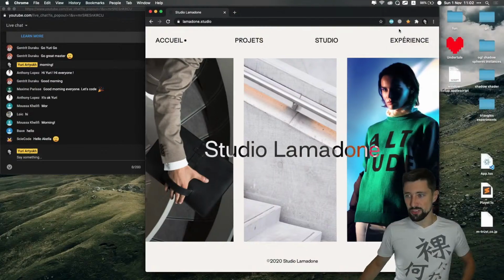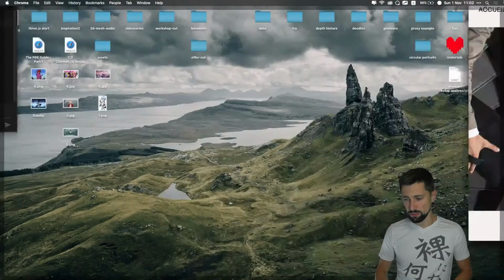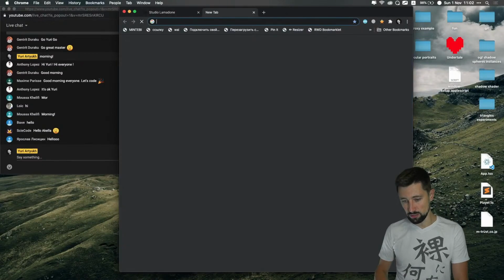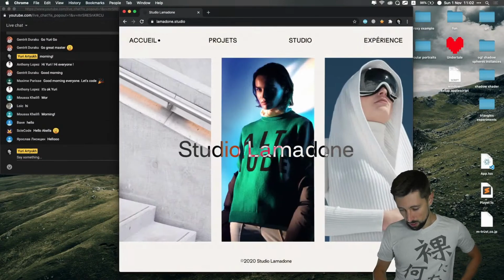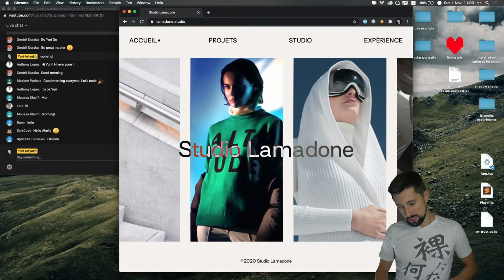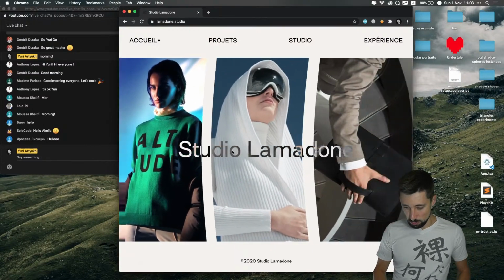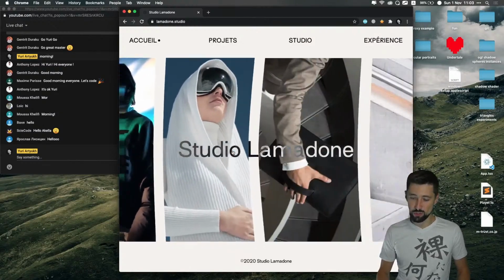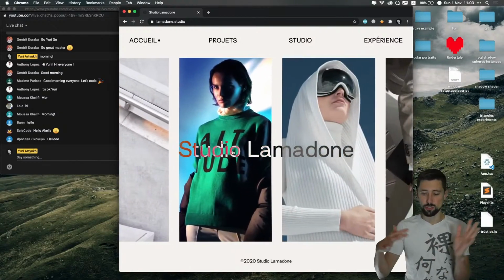All right, I'm gonna switch the screens. So this is one of the recent award-winning websites that I've seen on the awards.com. And there's this nice effect on the title, but that's not what I'm looking for. I really like this one. When you scroll, there's this inertia and distortion happening.